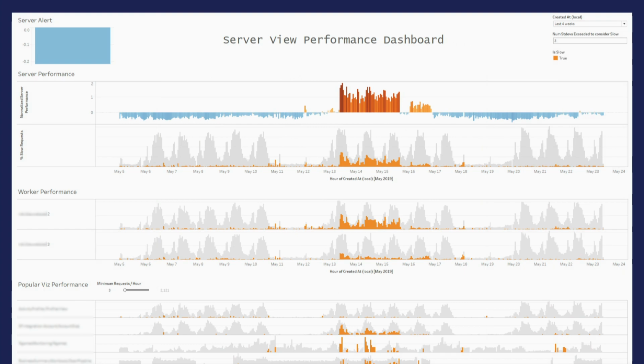Here's an example of a viz I built against Tableau Server performance. So views rendering for users over time, total traffic displayed in the gray above, orange marks representing when requests are overly slow, based on a ratio of standard deviations above the mean of what they had done the previous week for that viz. So really helpful to have some performance monitoring that comes directly out of Postgres. As imperfect as it may be, I found it very useful.